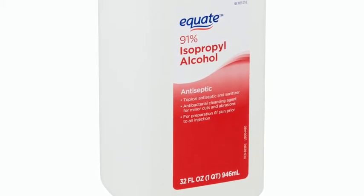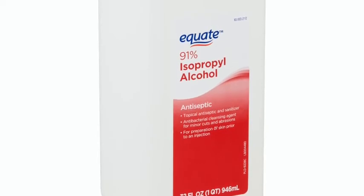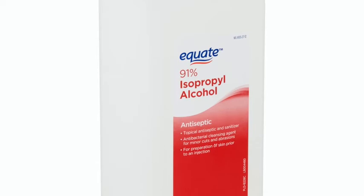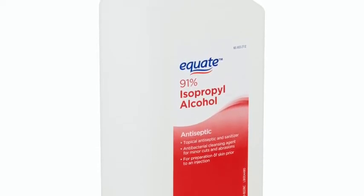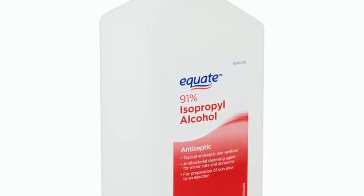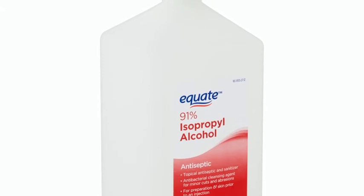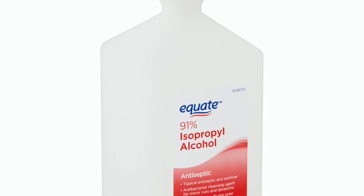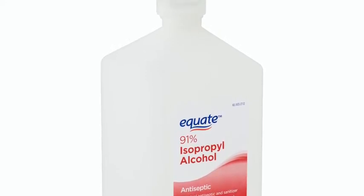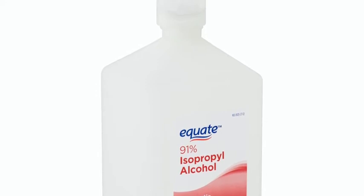Part 5: The Better Spray Recipe. Ingredients: isopropyl alcohol, glycerol or glycerin, hydrogen peroxide, and distilled water in a spray bottle. The aloe mixture gets the job done, but aloe also leaves your skin annoyingly sticky. So here is a recipe that is less sticky and more potent, based on the mix recommended by the WHO. Mix 12 fluid ounces of alcohol with 2 teaspoons of glycerol. Glycerol is an important ingredient because it keeps the alcohol from drying out your hands. If you can't find glycerol, proceed with the rest of the recipe anyway and just remember to moisturize your hands after applying the sanitizer. Mix in 1 tablespoon of hydrogen peroxide, then 3 fluid ounces of distilled or boiled then cooled water. Remember, at least three-quarters of your final mixture has to be alcohol.